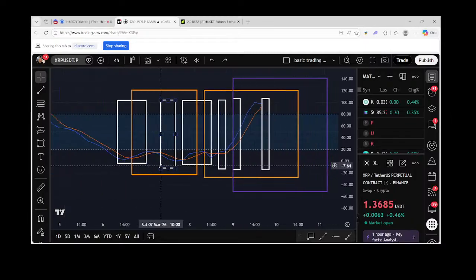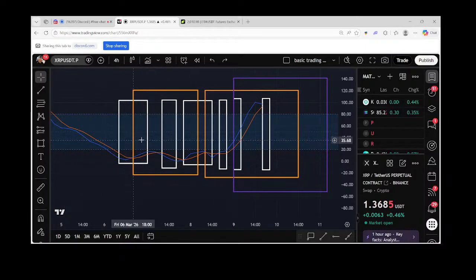And then what I also have here is the white boxes that come across. That's going to be the 45-minute areas that are going to basically mimic the 45-minute breaking up. So these are basically areas where there are going to be possible pumps each time. So this would be the pump and then the dip, and then the pump and then the dip, and then the pump and the dip.